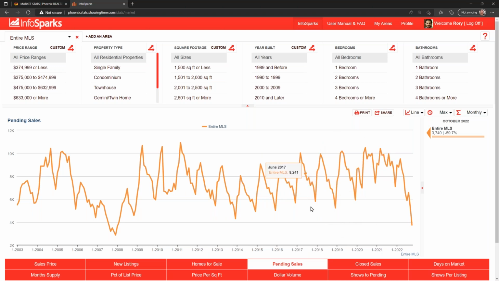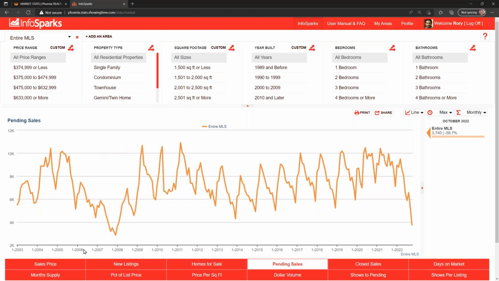We can see some of the craziness here the last couple of years with COVID, how you can get a sense that sales activity picked up, and then in recent months now it's sharply declined, in large part due to the fact that mortgage rates have just skyrocketed, right? So we see all of that context and all of that history, and we can compare what's going on today to what's going on in the previous market cycle.